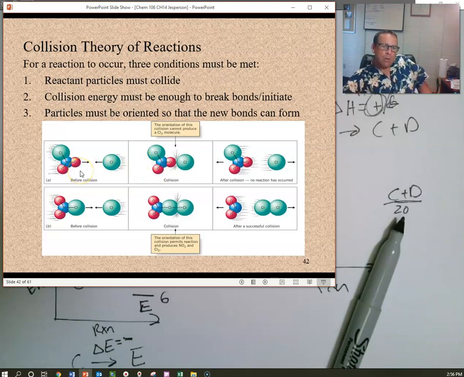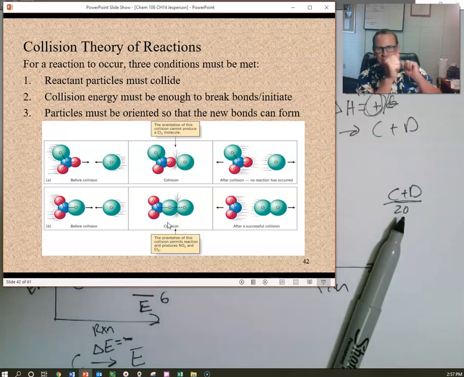If this collision doesn't occur the right way, as in the case of A, the chlorine hits the wrong side of the molecule, then the chlorine-chlorine bond won't form to make a product, and the collision will not result in a reaction. However, if the molecules are aligned correctly and the collision occurs correctly, then the new bond will form because it's going to have a degree of stability and leave behind the rest of the other molecule, right? And a chemical reaction will occur.